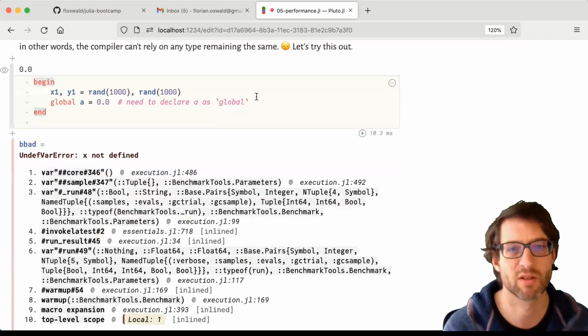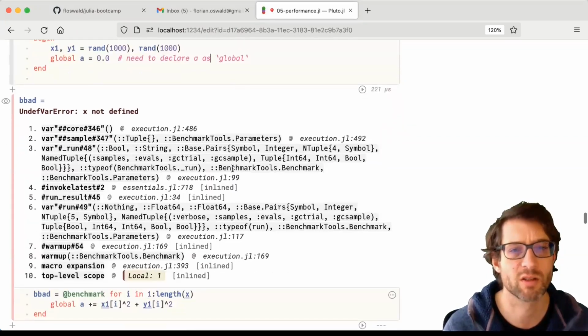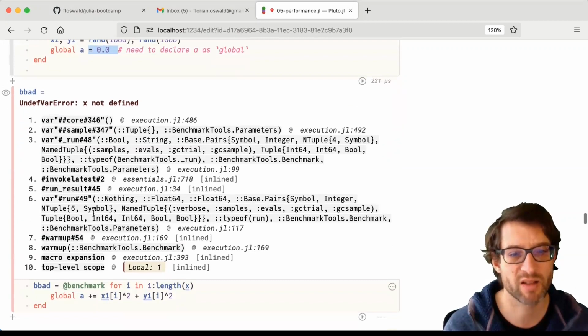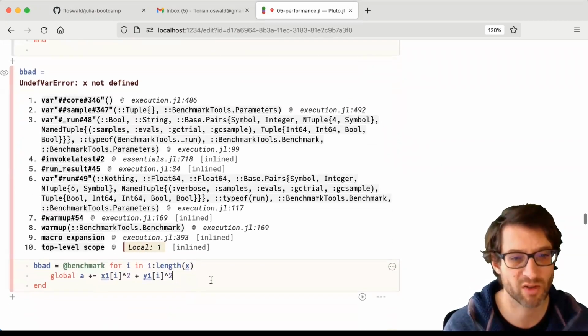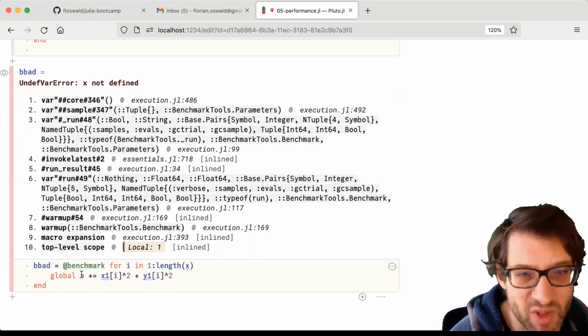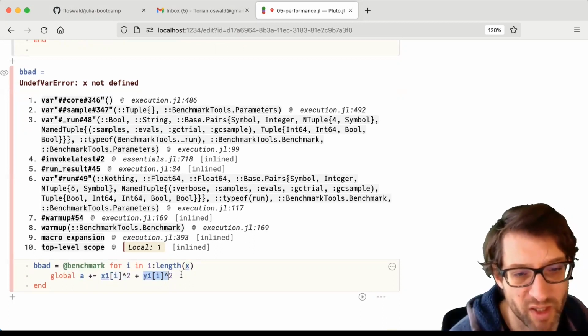The compiler can't rely on anything. Let's try this out. So what am I doing here? I have two vectors, x1 and y1, and the number a, which is 0. Then I have the benchmark bad. Here I'm doing some stuff in the global workspace. I want to do this particular summing operation, sum to a the square of x1 and square of x2.